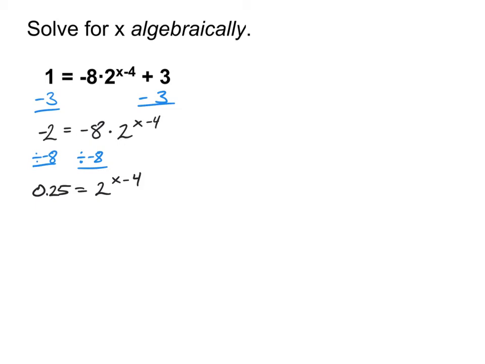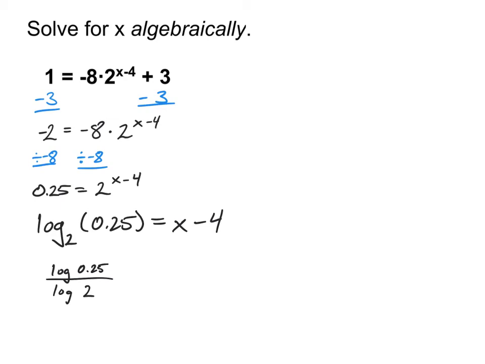Therefore, our next step is to go ahead and turn it into a logarithm. So we're going to rewrite it as log base 2 of 0.25, and log always equals the exponent, right? Well, our entire exponent here is not just x, it is actually x minus 4. So include the whole x minus 4 on that side where the exponent goes. Now, we can go ahead and calculate. As you may recall, in order to be able to calculate log base 2 of 0.25, we're going to end up doing log of 0.25 divided by log of 2, and then that gives us negative 2.